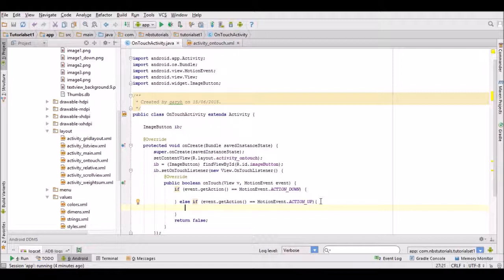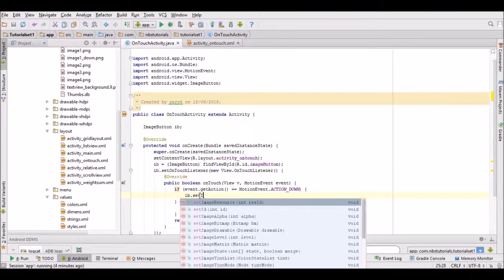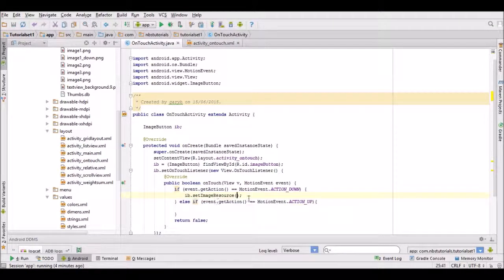So we just need to put one line of code in each of these if-thens to change the image. All I need to do is type IB dot setImageResource. That's conveniently at the top there.